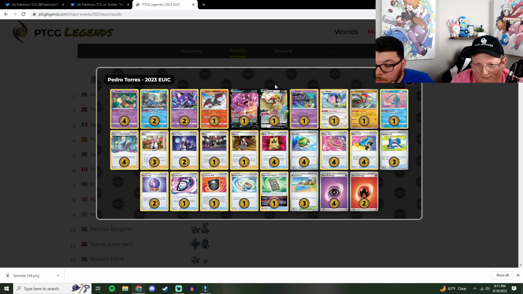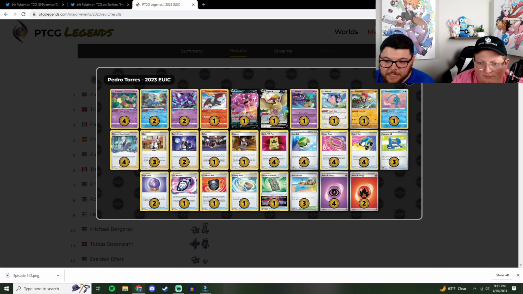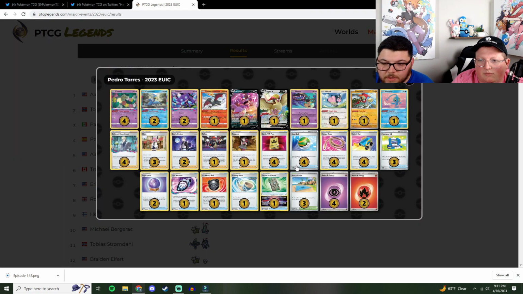So the Pidgeot was the interesting play for Pedro's list. If you don't know, once during your turn, if this Pokemon is on your bench, you may shuffle it and all attached cards into your deck. If you have a Stadium in play, it does what, 80 more damage? Sorry, yeah, it does 160. So you can play that in the mirror and stuff like that, just to cycle it through.